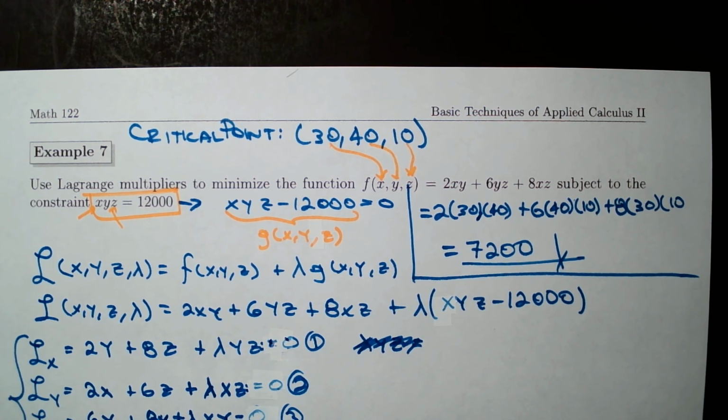So this is one example of applying Lagrange multipliers to functions that have, in this case, 3 variables, as opposed to the previous ones in which we dealt with functions with only 2 variables. Right, so this is the end of this section. I'll see you in the next video.